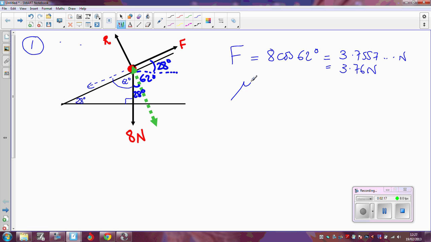newtons. The question then says that the coefficient of friction between the book and the slope is 0.6. And we need to work out whether the book is in limiting equilibrium. Now, if it's in limiting equilibrium, that means that this frictional force has to be at its maximum. So what I'm going to do is find out the maximum possible frictional force which is acting. And I know that that is equal to mu R. Now I know what mu is, I'm just told that's 0.6. My job then is to find out what R is.